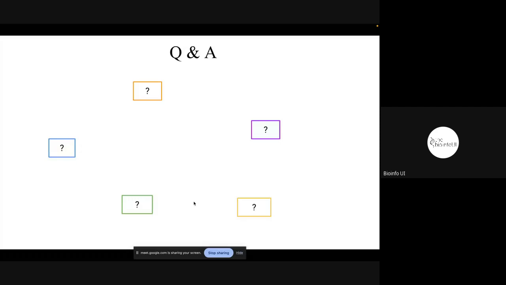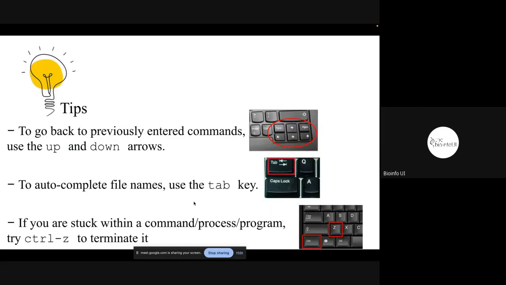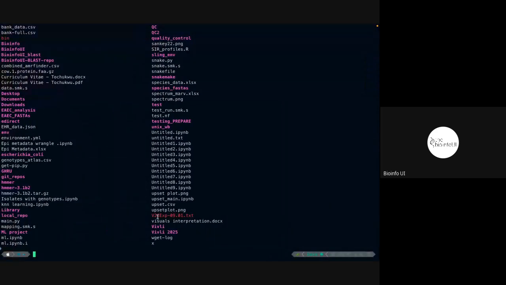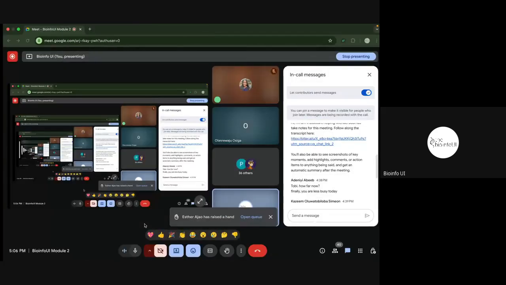And also, as we go on, maybe this might not be helpful for today, but let's say you run a command and it gets stuck and stops running, or something happens and you want to terminate that process, all you need to do is press Control Z. In some cases, Control C can also work. So either of those can go. I don't have anything to run now, maybe if I'm running a script or something.